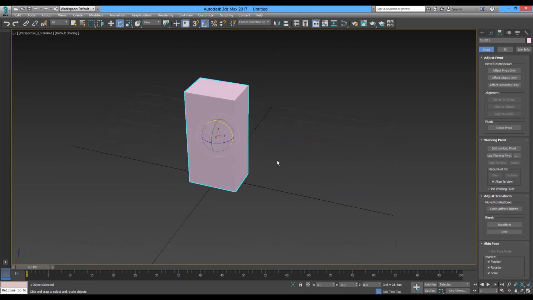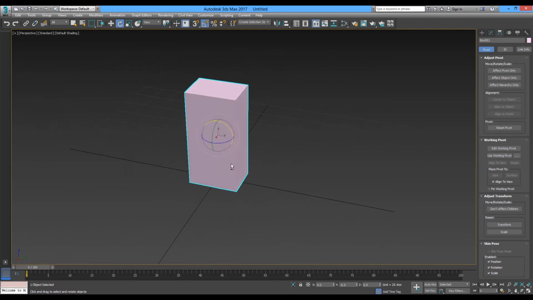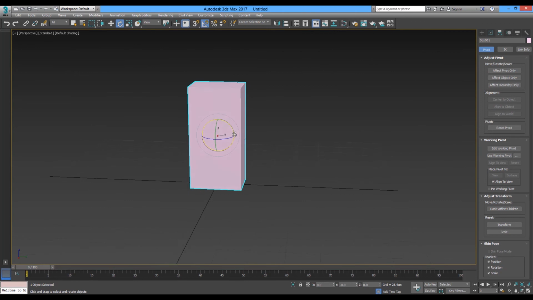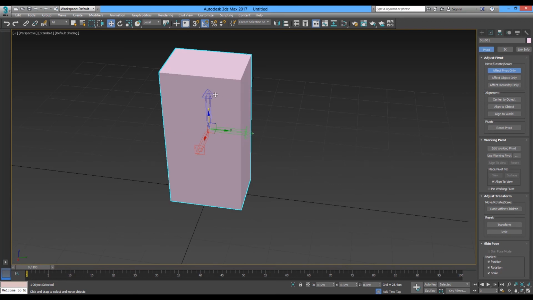But we can also manually set the position of our reference coordinate system to wherever we want it to be. So if we want to rotate the object around the top, we can again go into the Hierarchy tab, click Affect Pivot Only, and then we just need to move it a little bit, and you can see that we're going to get these larger arrows around our regular arrows.